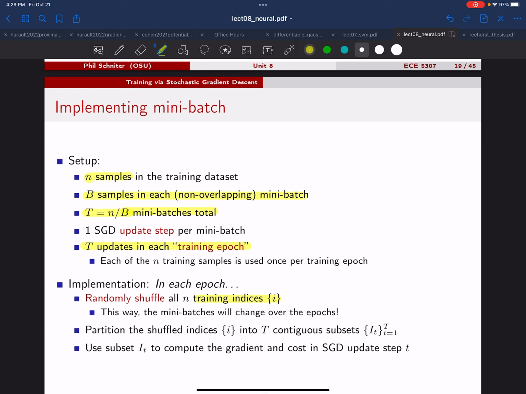So all the I's got shuffled. Once they're shuffled, we can just partition them into contiguous subsets. So we take like the first 100 shuffled indices, that will be mini batch 1. The next 100 will be mini batch 2. The next 100 will be mini batch 3. Okay, so shuffling first and then just chunking out the mini batches.